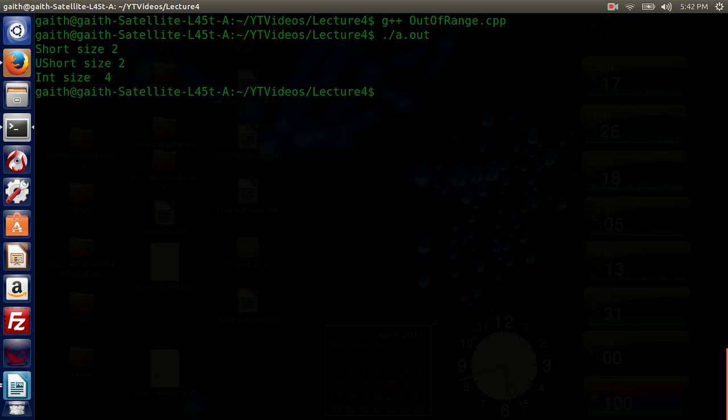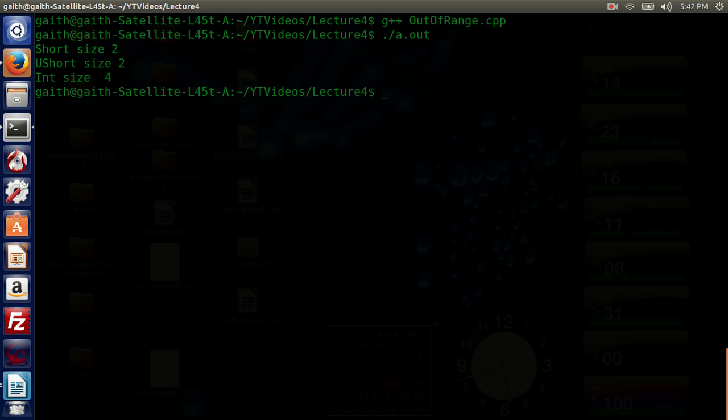Short size and integer size, 2 to 4. Now let's go, and what do we want to find? Let's try to find max and min values. Integer max, integer min. The unsigned doesn't have a min value, because it's going to be 0.